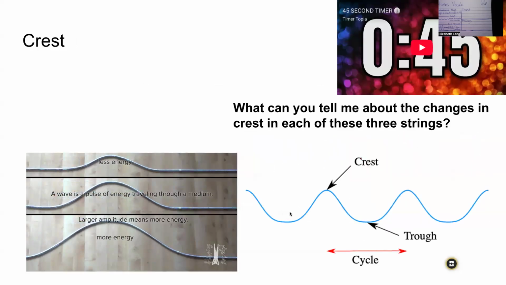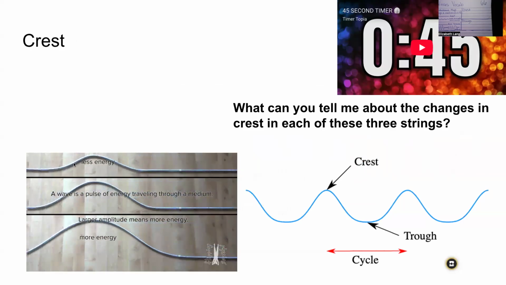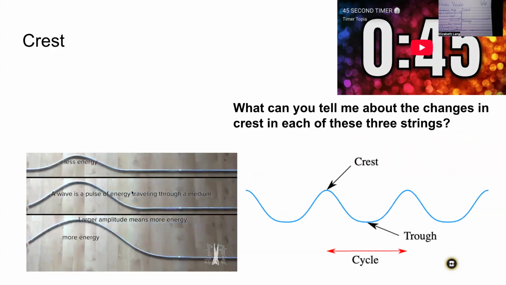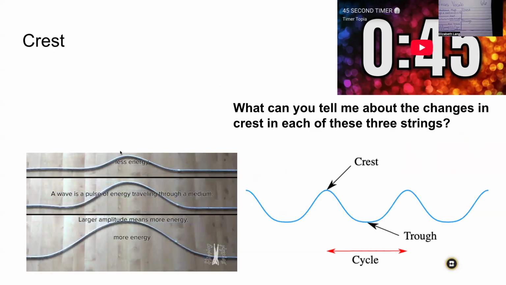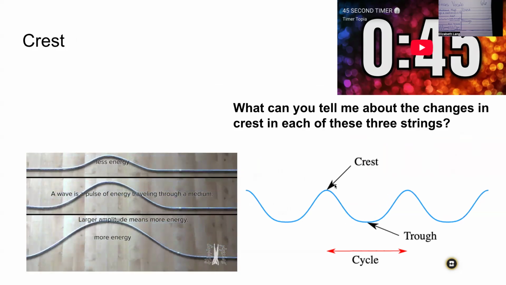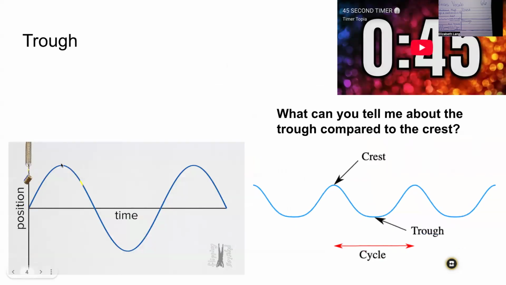Okay. Here's the crest. The crest is the very top portion of the wave. So as you have energy moving through some sort of medium, that disruption forms these kind of undulations. So we have the crest is the very top. I'm going to go ahead and show you trough. So here's our crest. It's the peak, it's the highest point, and then the trough is this lowest point down here. Okay. So that is your wave.